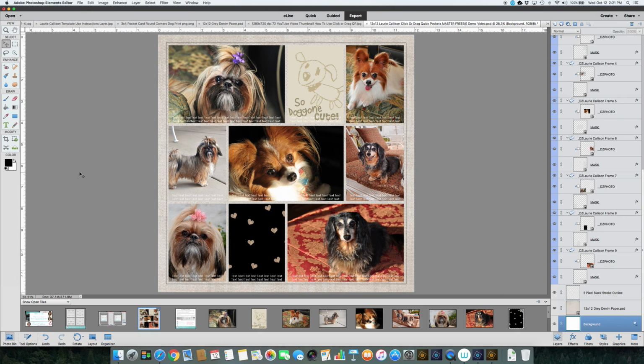And one more thing I wanted to point out about how I designed these templates is you'll see that all the way around the edges there's a 1/2 inch border, okay? And the reason why I did that is I know a lot of you use these pages and put them into photo books. And I don't want you to have to worry about whether or not you have a left page or a right page. With this little margin on either side, you should be safe so that your photos do not go into the gutter of the photo book without having to worry about whether or not you have a left page or a right page.